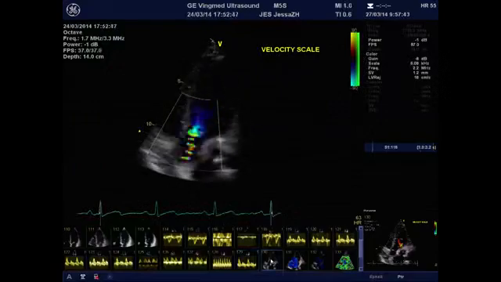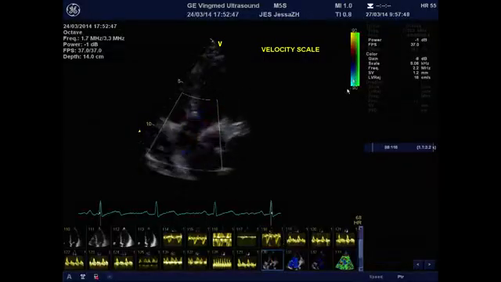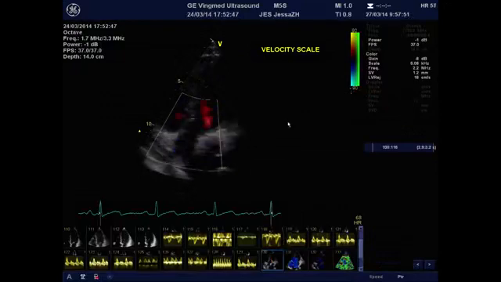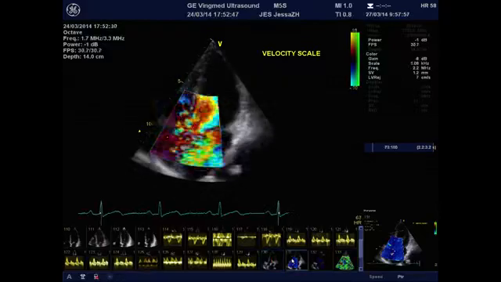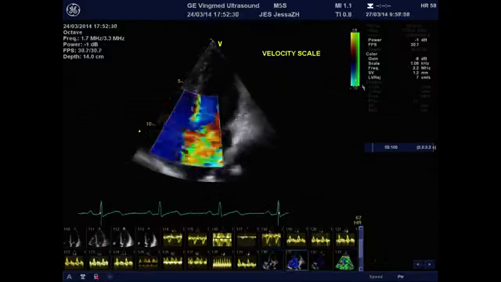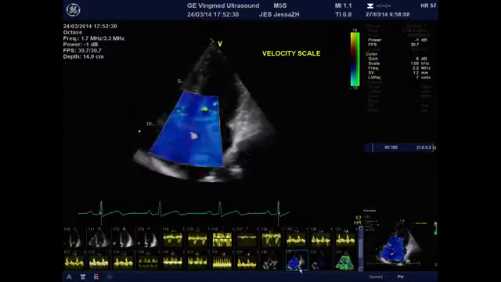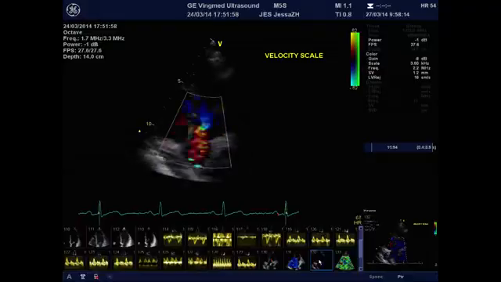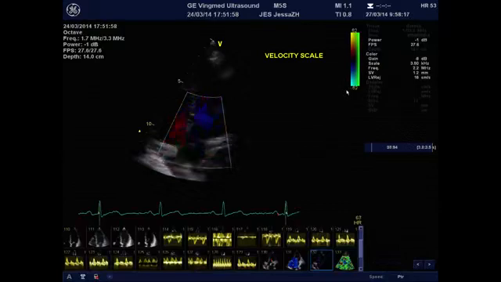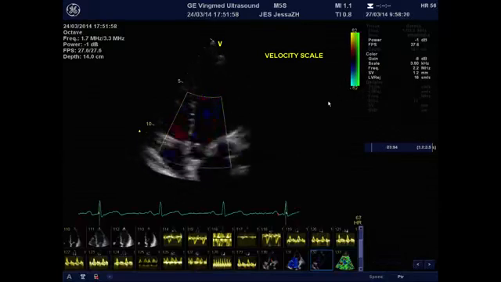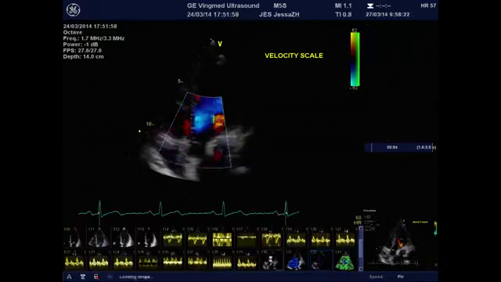Now we're looking at our color box. The scale of the color box is important as well. In this case, I put the scale very high, minus 90, so you will also lose information. However, if you put the scale very low, you will get the same problem as we had with the Doppler signals. You will get aliasing. And in this case, there is no way to distinguish whether there is aortic regurgitation or the flow is laminar or normal. So your velocity scale should also be adjusted in your color box. In this case, the setting is optimal.